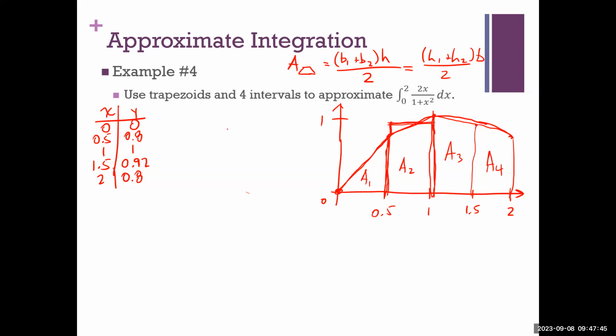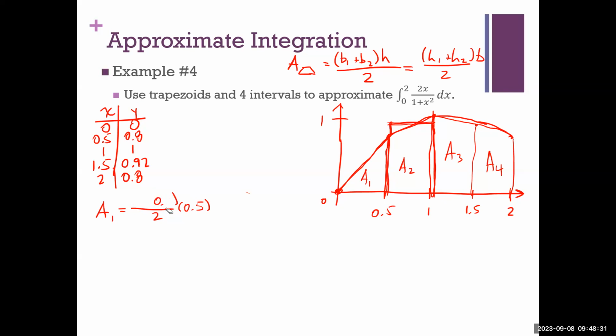But yes, you can. So what happens if I treat that triangle as a trapezoid? Area 1 equals height 1 plus height 2, so 0 plus 0.5 over 2 times the base, which is 0.5. How do you find the area of a triangle? It's 1/2 base times height, right? So essentially, a triangle is a trapezoid that has no length on one of those sides. Because one in the bracket must be 0.8. Yes, thank you.